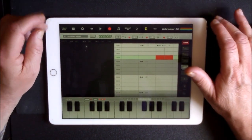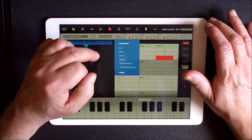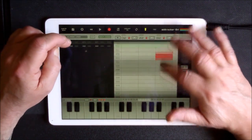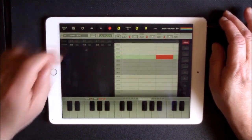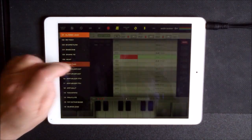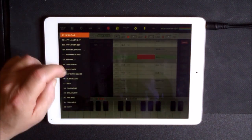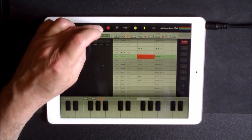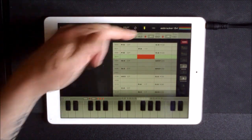And the third point is, let's see. Let's just copy. Actually, no, let's not. Because it's different. I'm going to add a new thing, and I'm going to record some new bits and pieces in there. So make sure I'm on loop. I'll tell you why, because it will make more sense if I did it this way. You can see how easy it is to actually start building stuff up and making it sound really clever. Now, let's take our loop off so it plays the song.